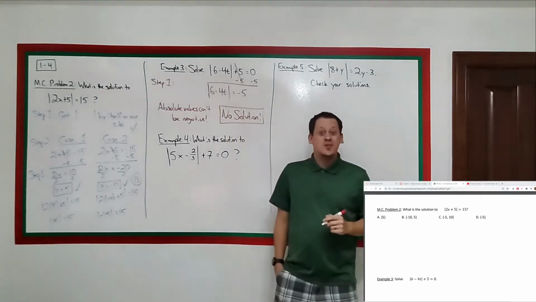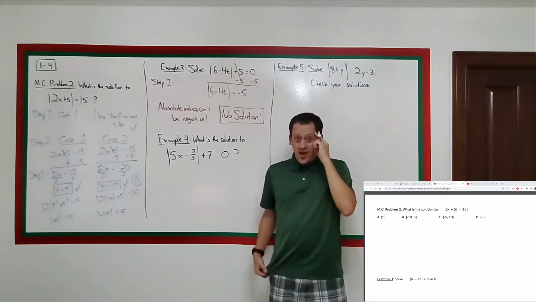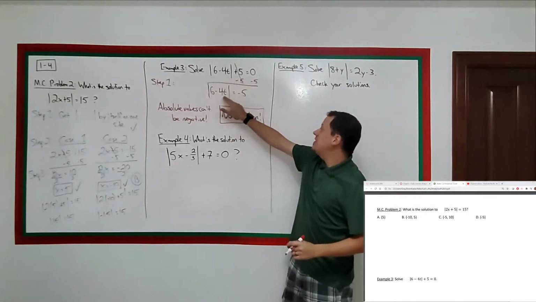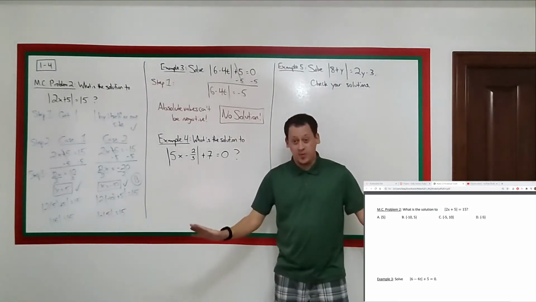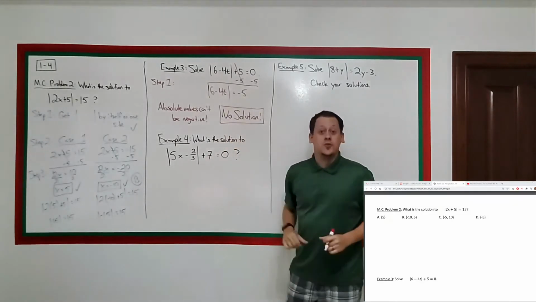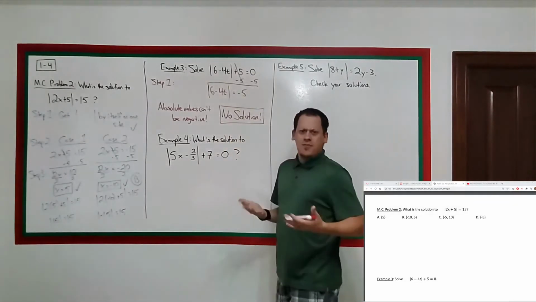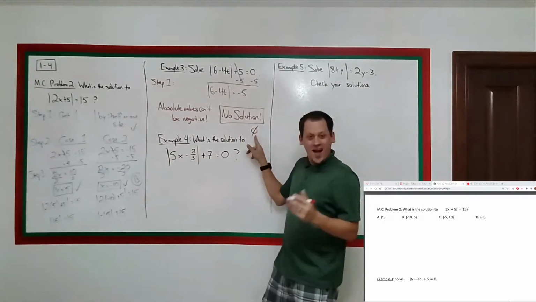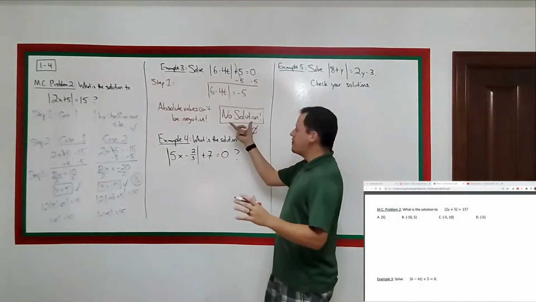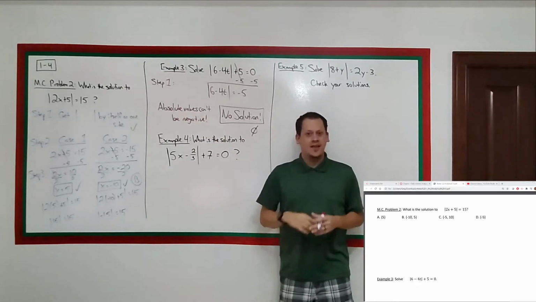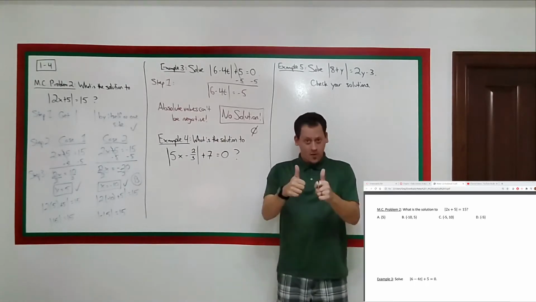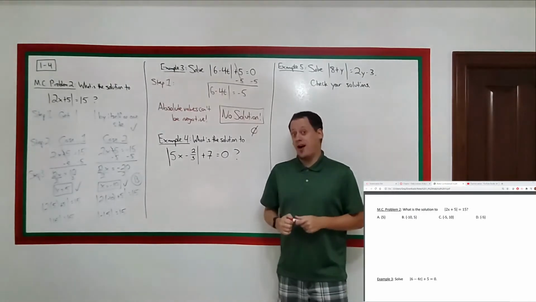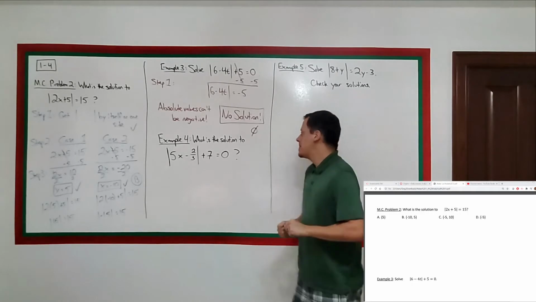When you're dealing with absolute values and solving equations, be on the lookout after step 1 for something like this. If you've got absolute value of something equals a negative number, stop. You're done. No solution. The fancy mathematical version of no solution is a 0 with a line through it. This here. You don't have to know that. If you write no solution or absolute values can't be negative, I'll know exactly what you're talking about and that'll be right. But that's a nice, nifty shortcut to look out for when you're solving problems like this.